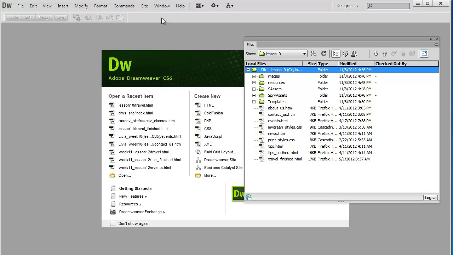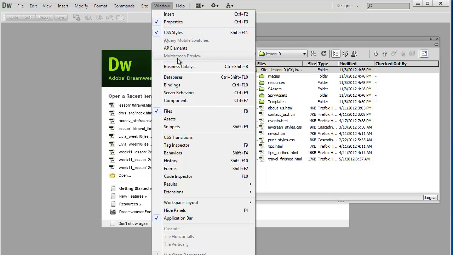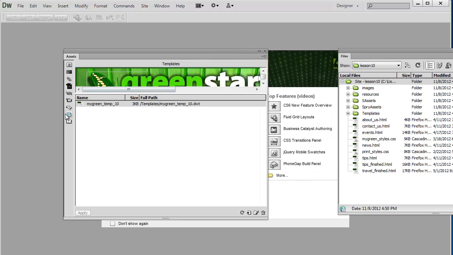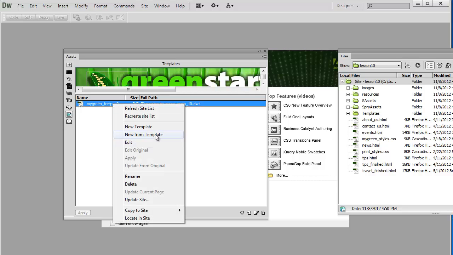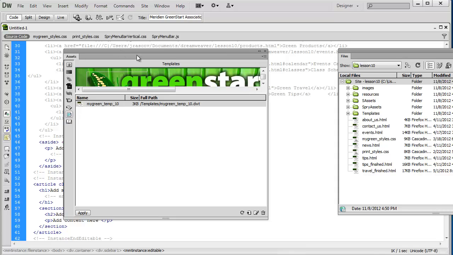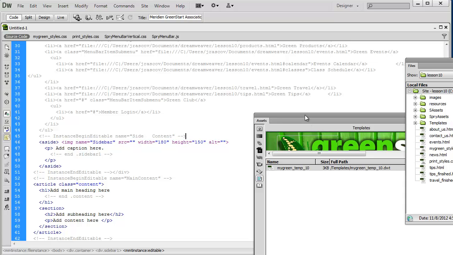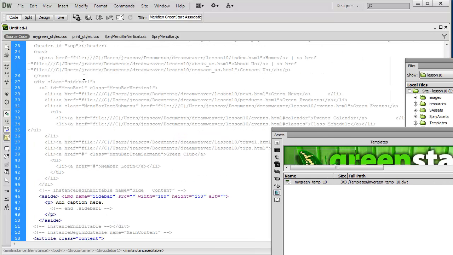For example, the beginning of this chapter says to go to the Assets window, bring the Assets window up, and then go to the Library option. Here's my library, and they have included the revised or good library option in there. They tell you to right click on it and say New from Template, and boom, it makes a new one. Then the book says you'll notice right away that you could start seeing how the library is pulling the data from the hard drive.